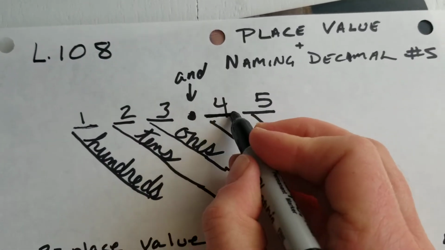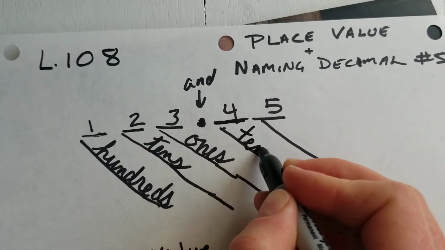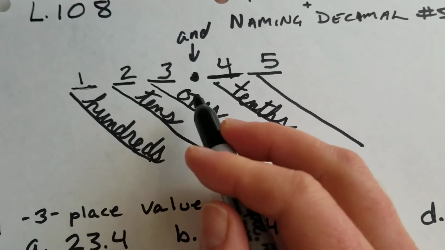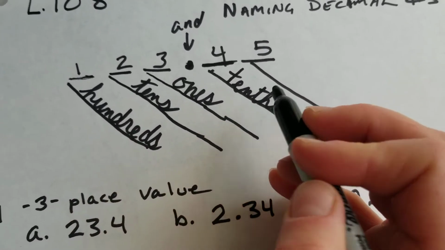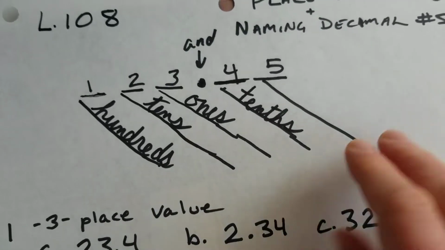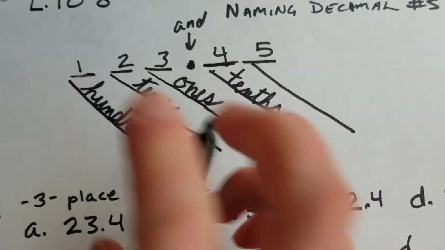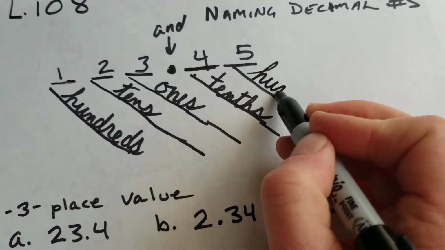So the 4, the number to the right of the decimal, is in the tenths spot. I look at the ones and the decimal as a bookmark. You have a mirror image on either side: tens and tenths on opposite sides of the ones. So now we look to the right of that, tenths. The next one out was hundreds, so the next one out is hundredths.